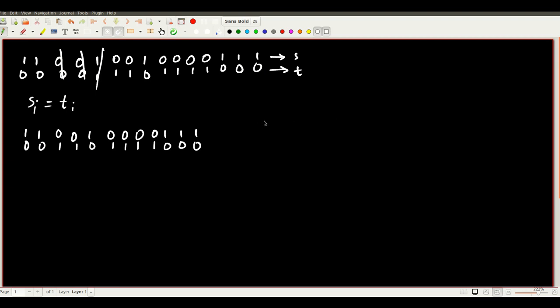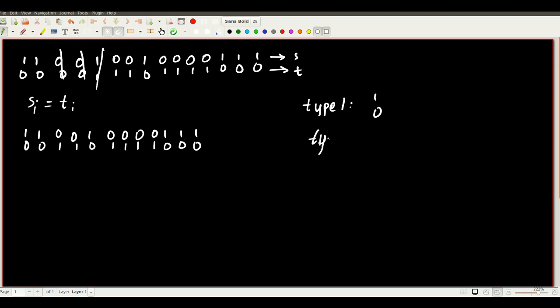Now coming to the observation that we had seen earlier, let's suppose type 1 is defined as S[i] is 1 and T[i] is 0. Whenever we find a place where S[i] is 1 and T[i] is 0, we say that the index is of type 1.